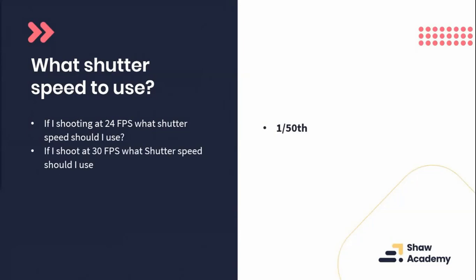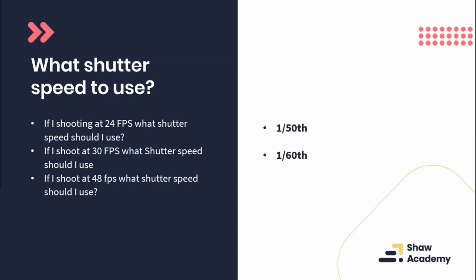If I shoot at 30 frames per second, what shutter speed should I use? Let's give you a moment to answer. Remember, you can type into Morpheus there with your answers. Remember, we're simply doubling the number of frames per second that we're using. So a pretty straightforward one here would be a 60th of a second. It's not a dramatic difference between 24 frames per second and 30 frames per second. If I shoot at 48 frames per second, what shutter speed should I use? What's 48 by 2?